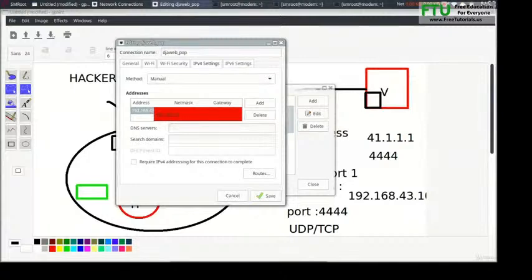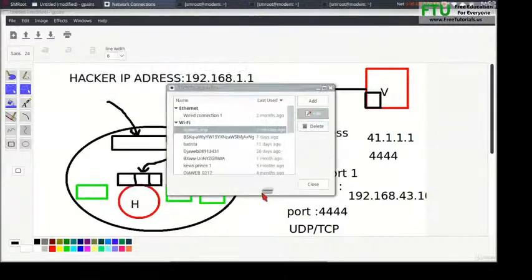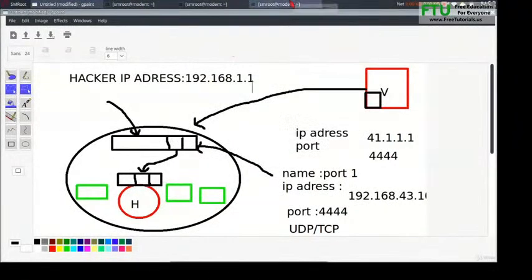And the gateway, type your gateway, which in your case is usually finishing in here with 1, 1, or 0, 1 if you are using a router. I'm using a mobile hotspot, so my mobile hotspot is giving me 43, 100, so just like that, and click close. And you have fixed your internal IP address.